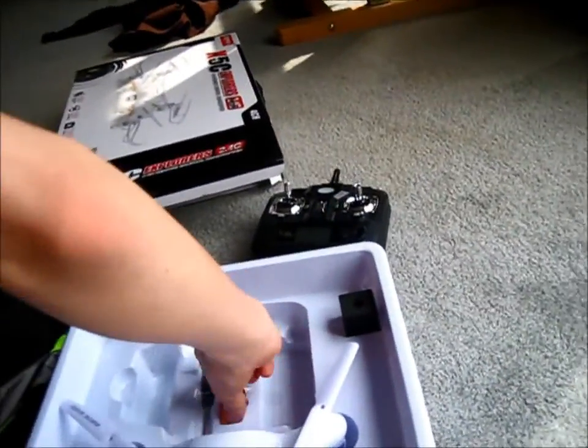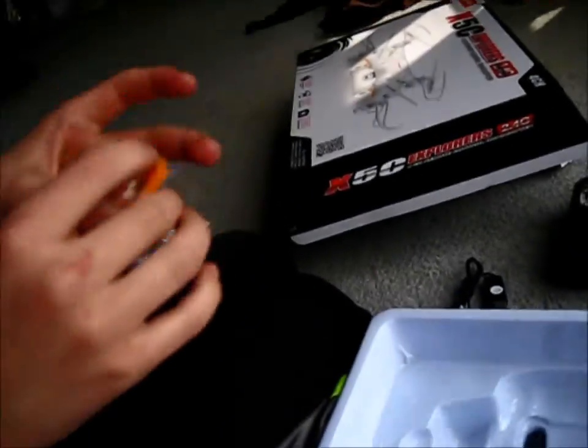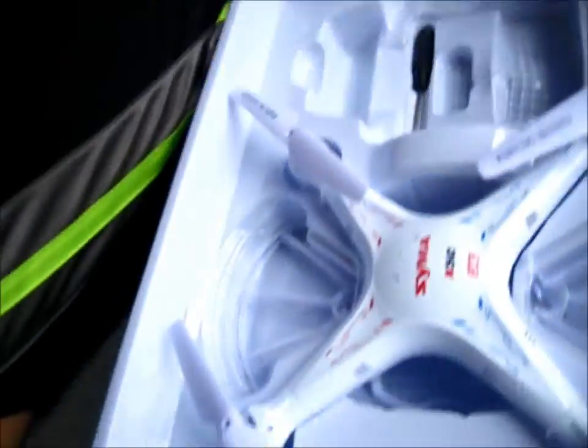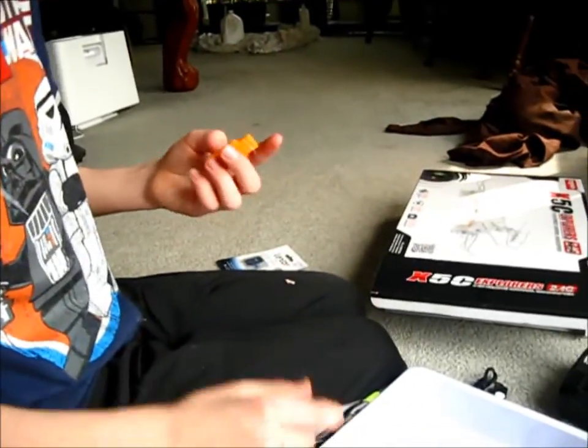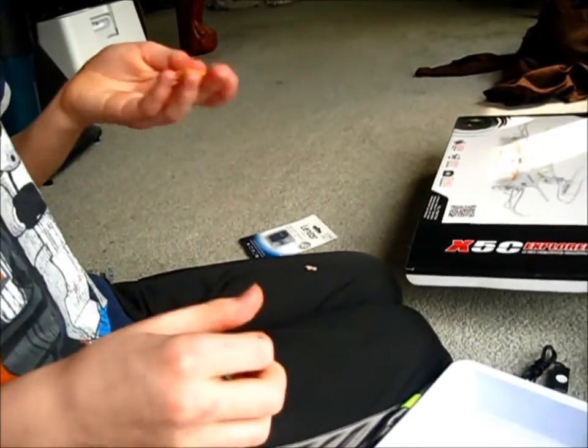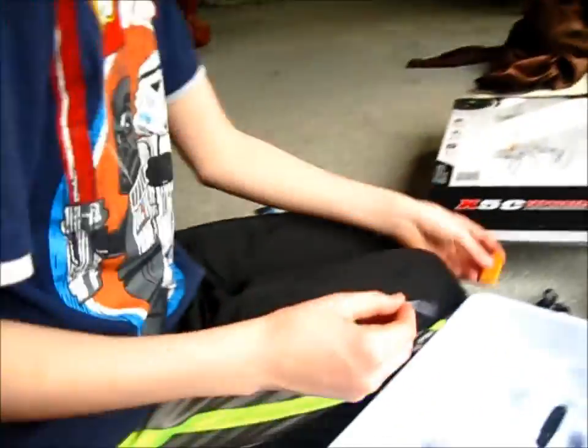We have a micro screwdriver for opening it up and putting the batteries in, maybe. And then here, I'm not sure what this is. It looks like a cord adapter of some sort, maybe. It could be something to the batteries. It could be for part of the charging cord.